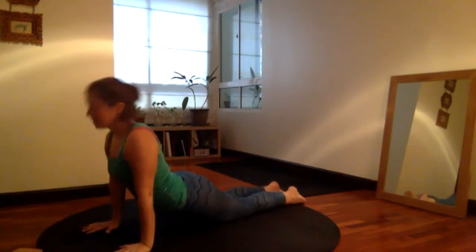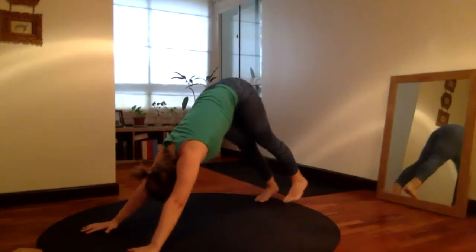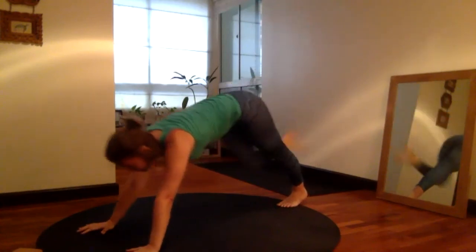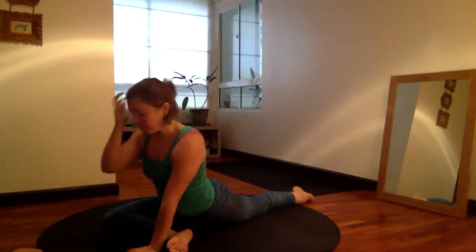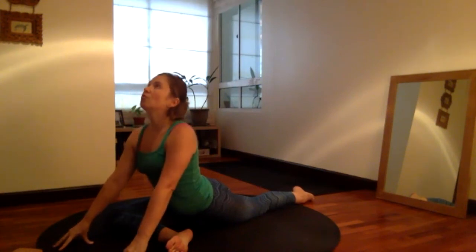Last flow. Yay. All right, and we're gonna come into our pigeon right away to rest. So inhale that right leg up. Exhale, bring it forward. Work those left toes back as far as you can. You can stay right here if that is a super intense stretch already. If it's available, just open it up a bit.